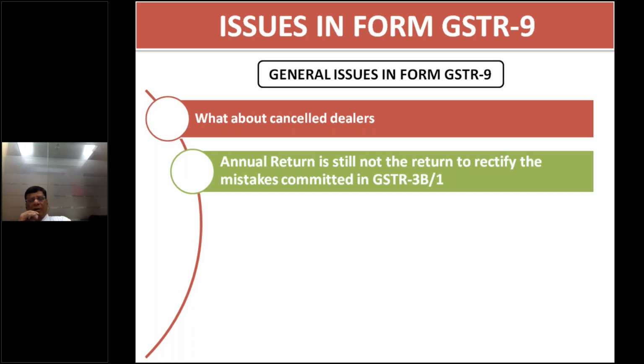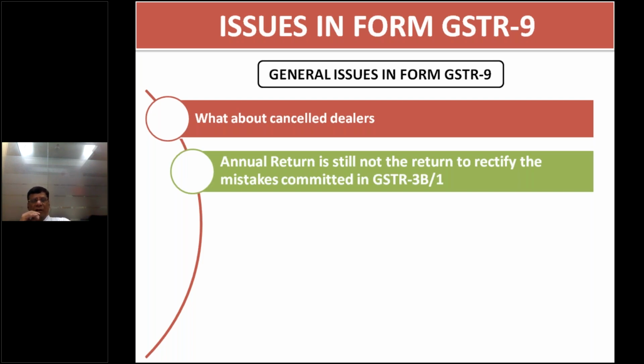Now suppose I have declared a different figure, either higher or lower, in GSTR 1. I have nothing to do with that. So based on the information of my outward supplies on which I have paid taxes, I have to fill up my form.